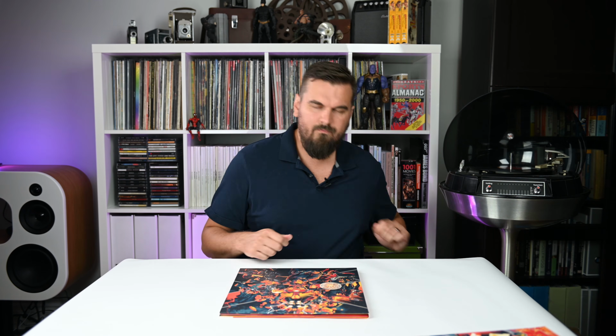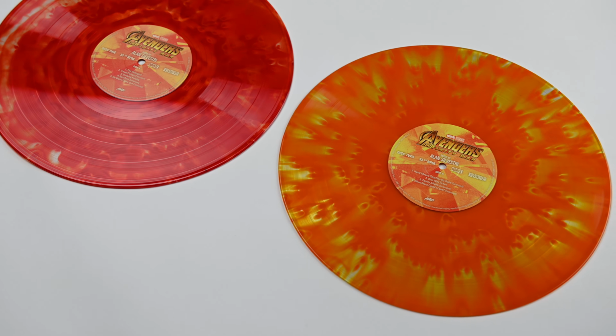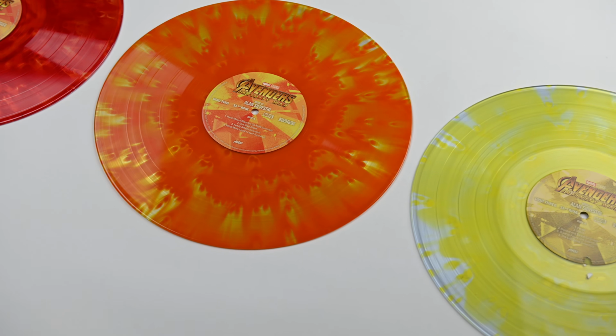So I'd be very curious to see if there are people that do get discs that look closer to the original image. And I'm thinking no, because of one major thing. They changed the photos on the website after the fact. And that also is a big red flag of not okay. When they are advertising the product to sell, maybe at that point, that's where you put something about, this is a mock-up. And some people may not even know that that's a mock-up. They may be fully expecting to get that version. And when they got this, they didn't realize it was a mock-up and that it could look different.